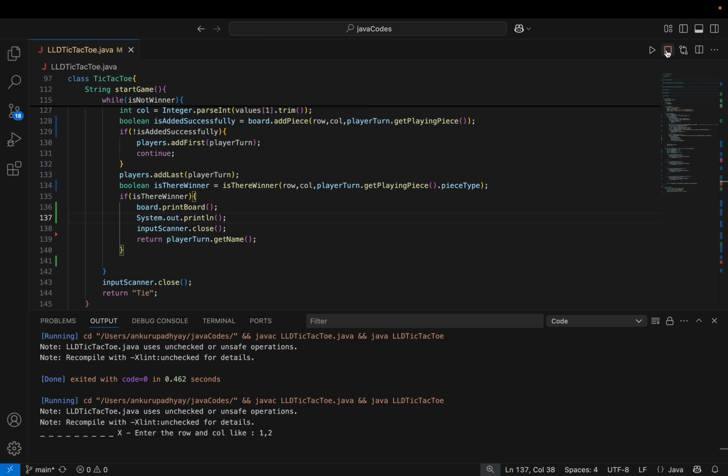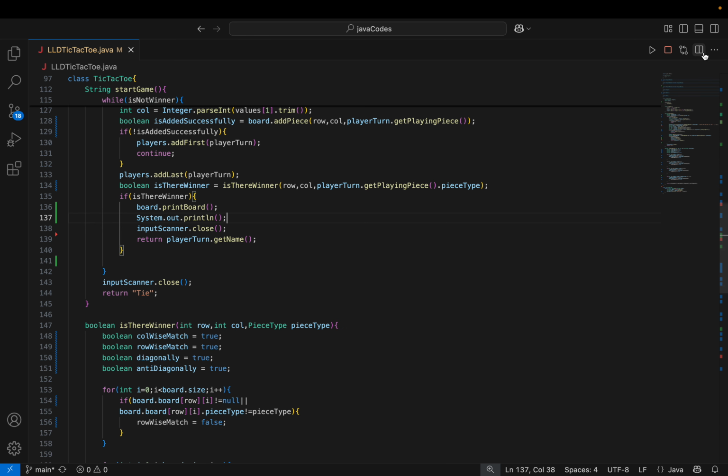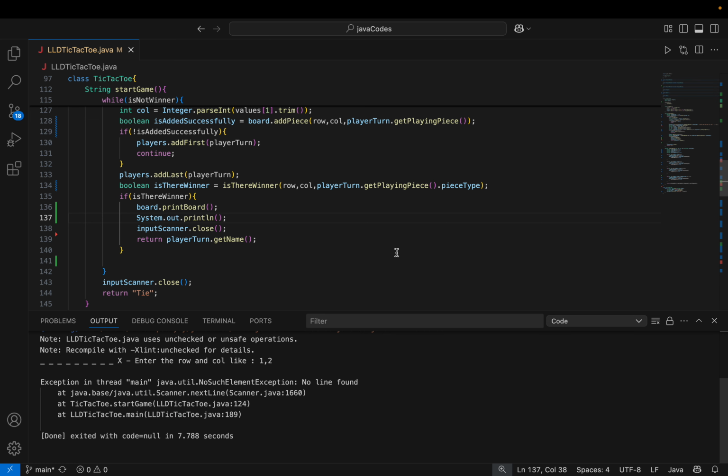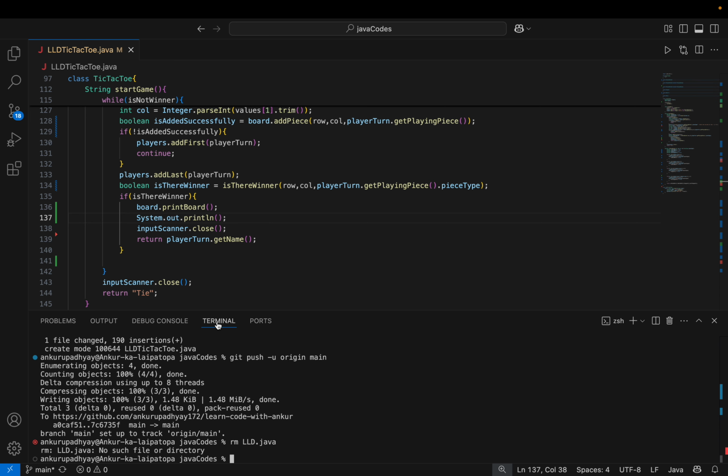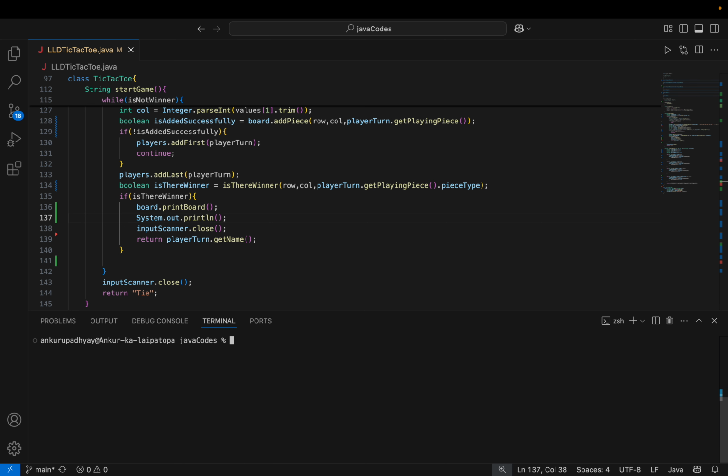Let's see, is there an issue? It doesn't support input directly, so we have to use a terminal in Visual Studio. That's a Visual Studio problem. If you are using an online compiler, that will work fine as I already showed you.